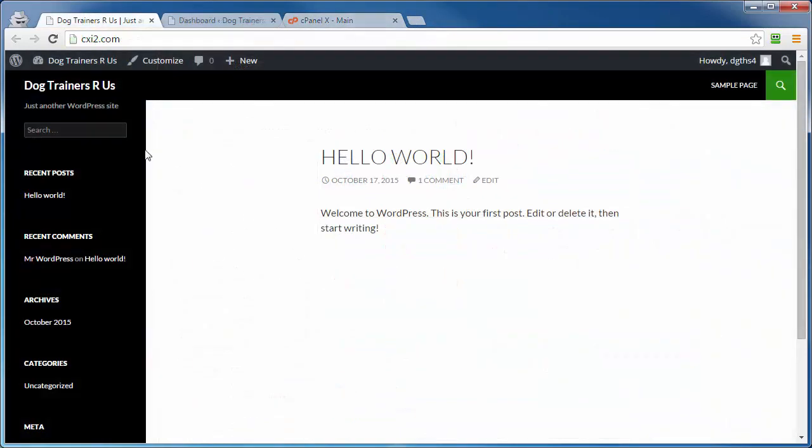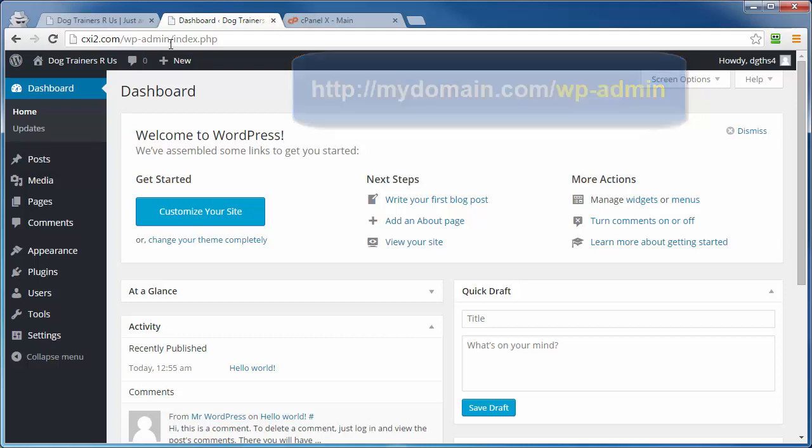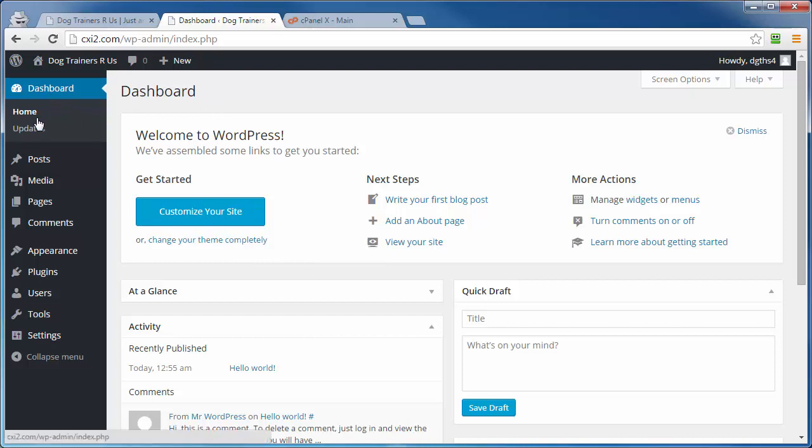And now let's go ahead and log into the dashboard area of our WordPress site. And if you've not done that before, then enter the URL to your WordPress site /wp-admin, hit enter, and you'll be presented with a box for you to add your username and your password, and then just log in. That'll bring you to this page, which is the dashboard page, and we'll just kind of start at the top.